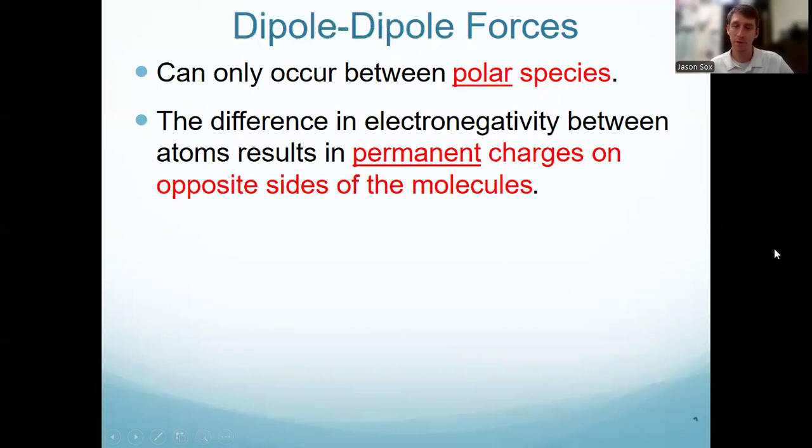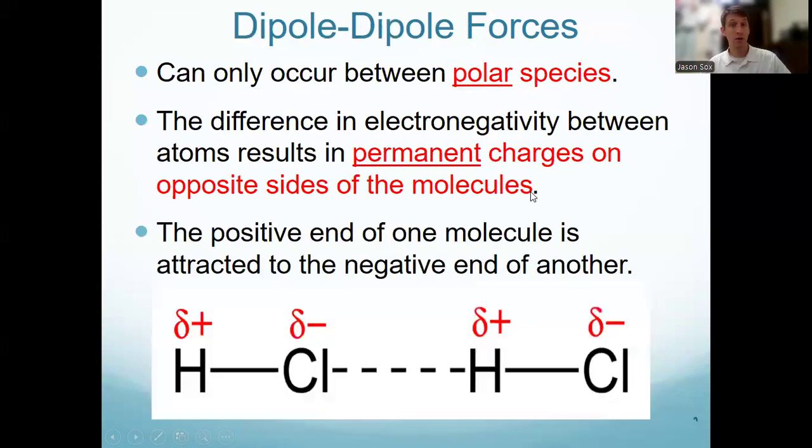Let's start with one type of intermolecular force, which is called dipole-dipole interactions. Dipole-dipole is one type of intermolecular force, but it only occurs with polar molecules. You may remember that when we talk about drawing the dipole, those arrows show the uneven distribution of the electrons around a molecule. We draw dipole moments, the delta positive and delta negative. Well, we can only have those if we have polar molecules. The reason the dipole exists is the permanent uneven distribution of the electrons in a molecule. That has to do with the difference in electronegativity.